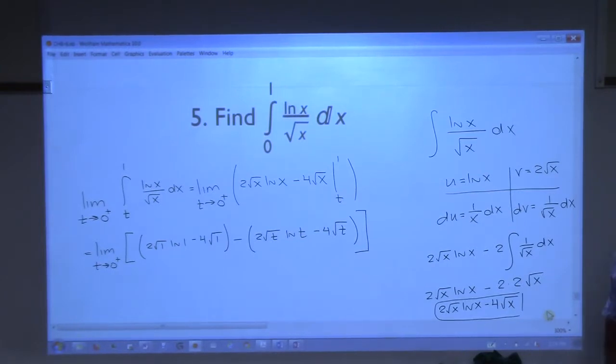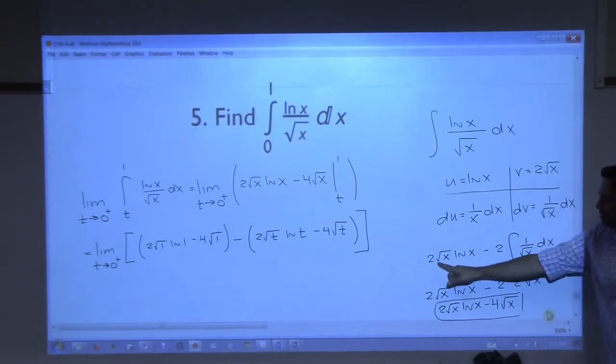All right, so maybe we should discuss this a little bit. We have a problem at 0, and that's the only problem we have. And so we have the limit as t approaches 0 from the right-hand side. We have to integrate this, so you have to do integration by parts. One thing I would point out is that it's better to let u be natural log x because the derivative of that's 1 over x. And then this has to be 1 over root x. It cannot be root x. And then integrate that. That comes to this.